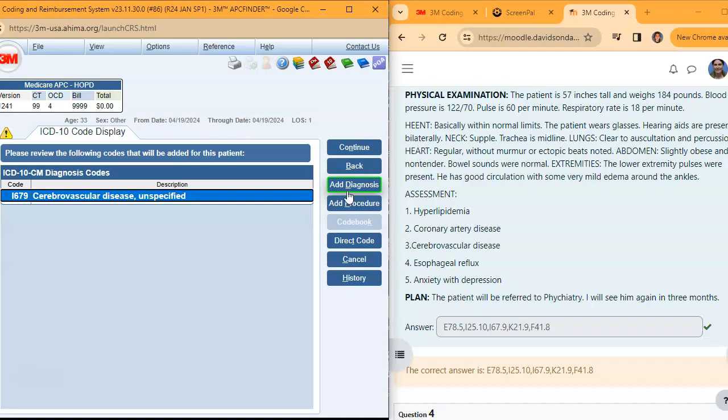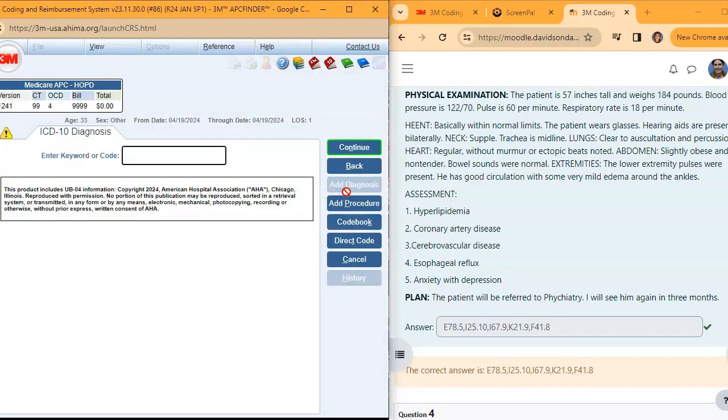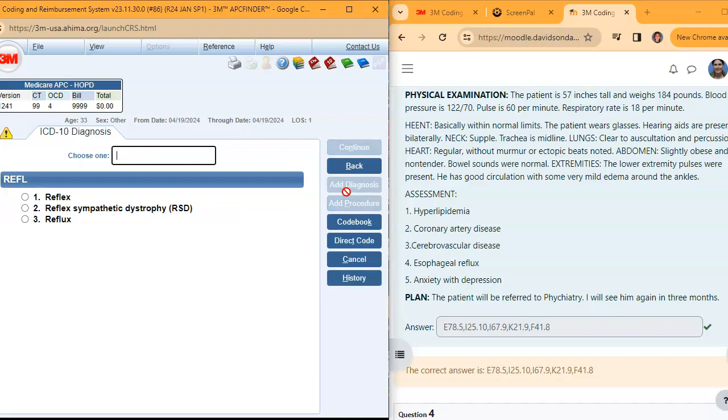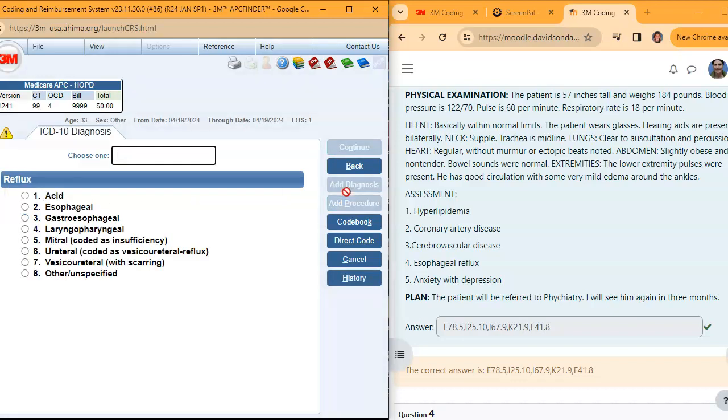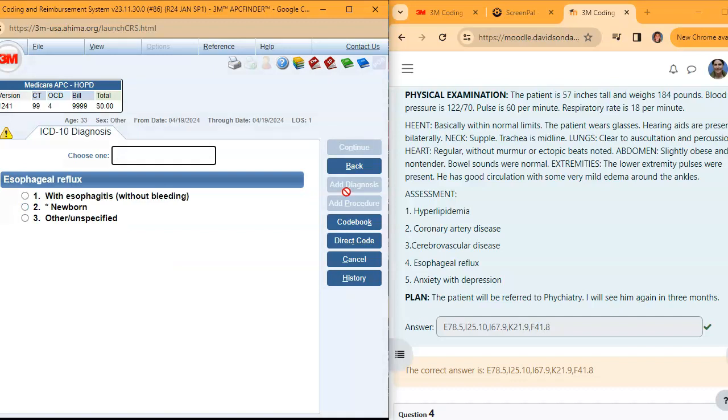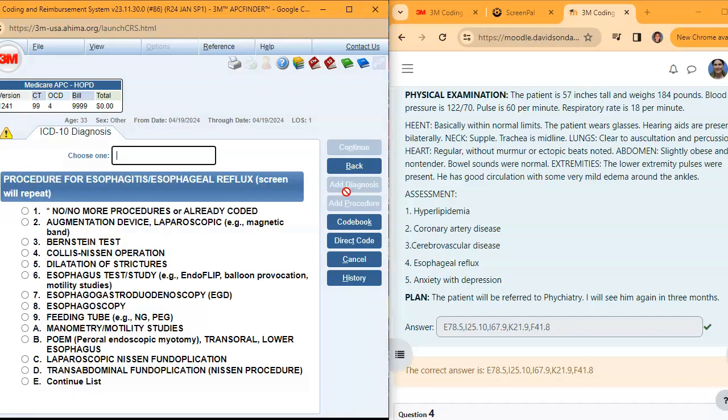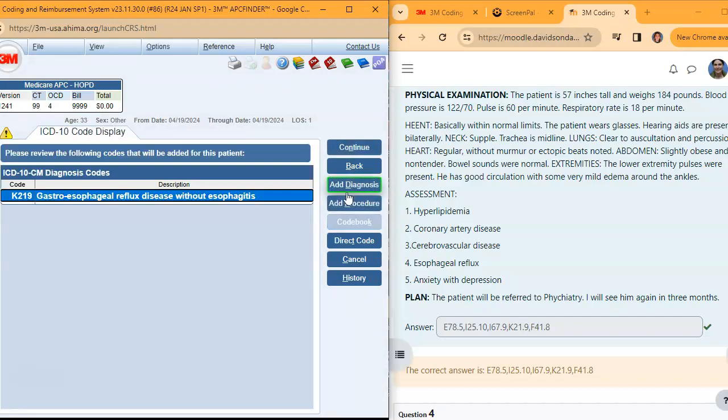And then it looks like we're dealing with some reflux. So, got reflux. It's esophageal. Unspecified. No. Do not wish to code. No. So we have our diagnosis code of K21.9.